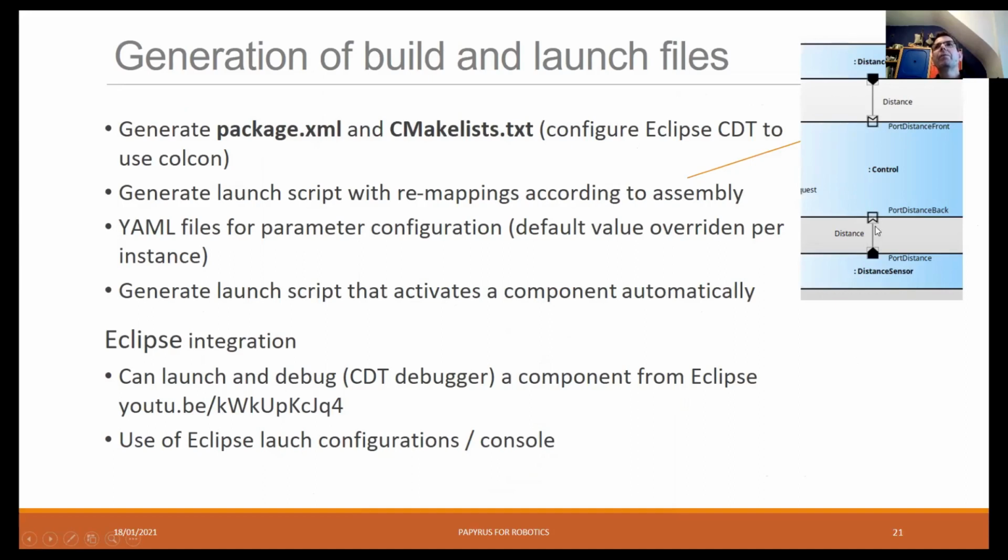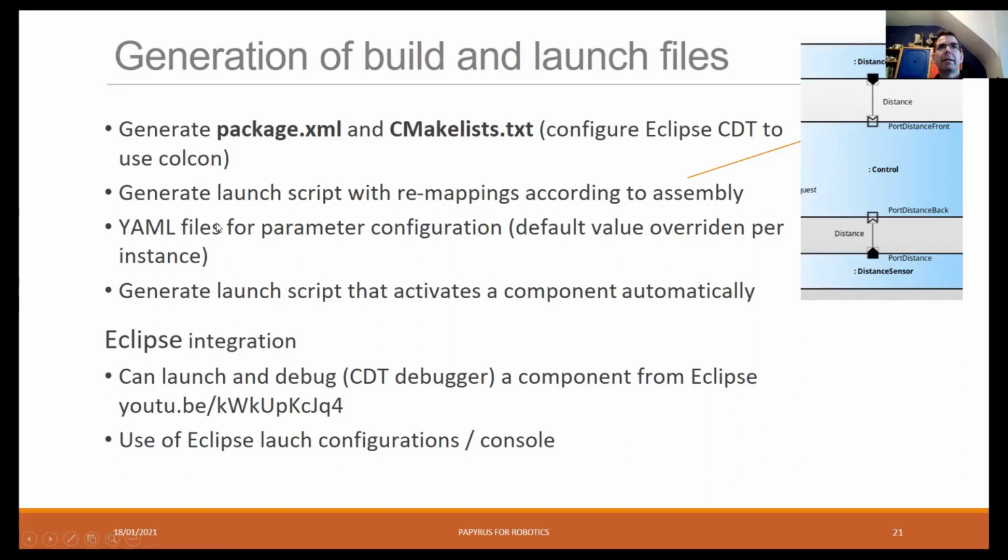The remappings are used, for instance, if a component needs to talk to two different sensor instances, which are in principle of the same type. So as a single component definition is used, we have to make sure that the standard output topic here is remapped so that it gets to our control mechanism using this standard one.